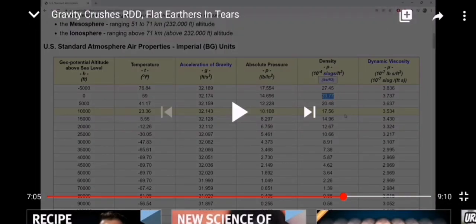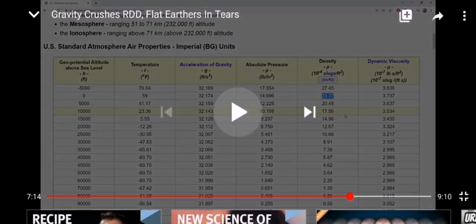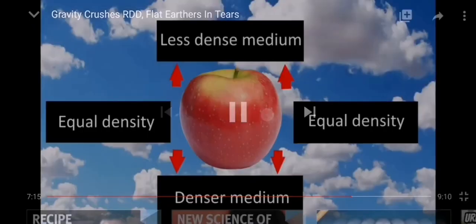Apples choosing direction. Wow, I didn't know apples could choose things now, Ranty. If gravity is real and the apple will go towards the area of least resistance, then it will actually go upwards towards the sky. Oh, so you do know what the area of least resistance means then? It's funny because earlier in the video it didn't seem like you did. But yeah, carry on. Why is that?